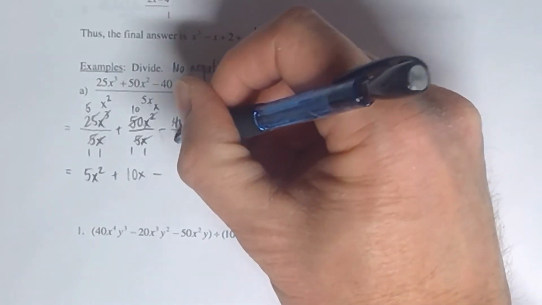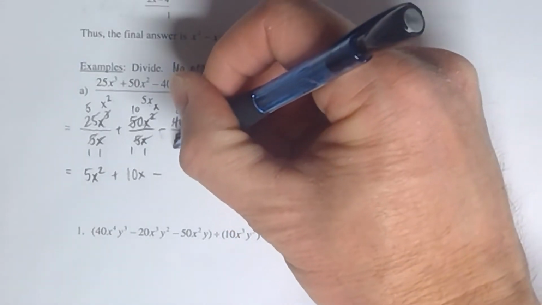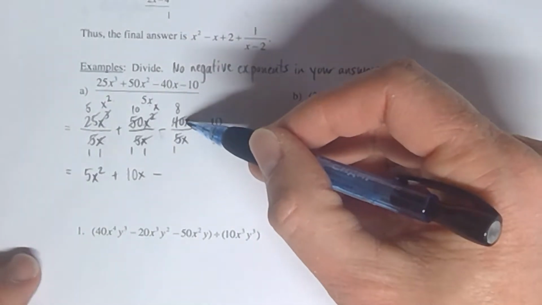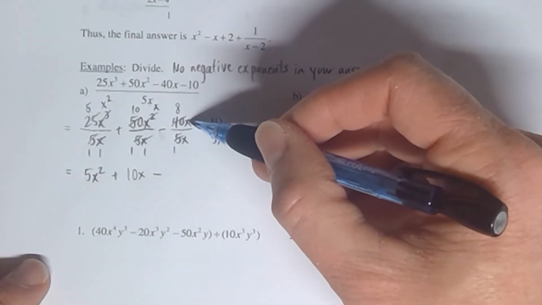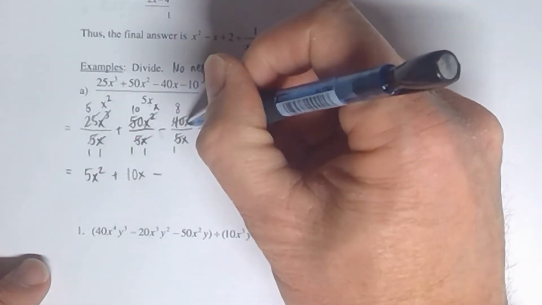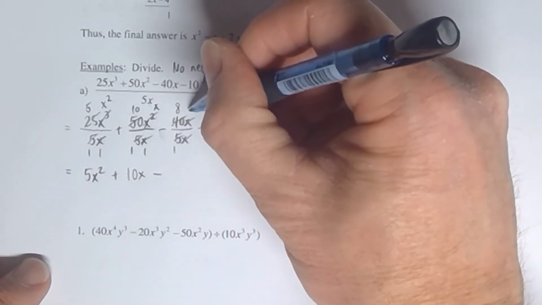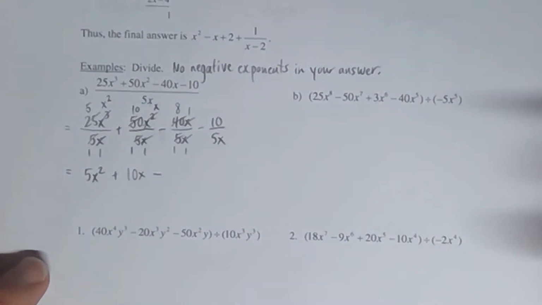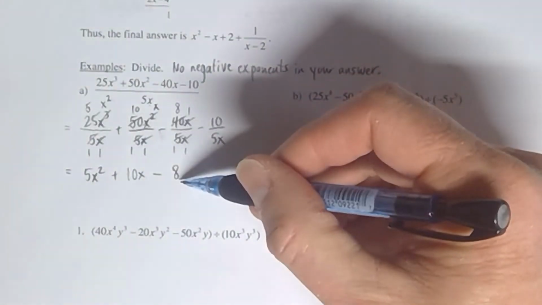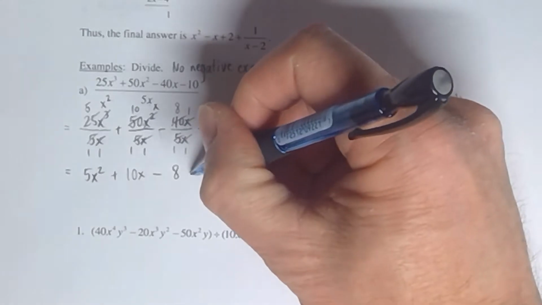And next one. 40 and 5 reduced down to 8 and 1. The x and the x. Remember we said that when you have a single term on top and bottom, and not only is the variable the same, x and x, but also the exponent, then they just cancel in the sense that you just say 1 over 1. Okay, they're exactly the same. The exponents are the same along with the letters x and x. All right, so what do we get there? We get 8 over 1, don't we? So we say 8. Bring down the minus.